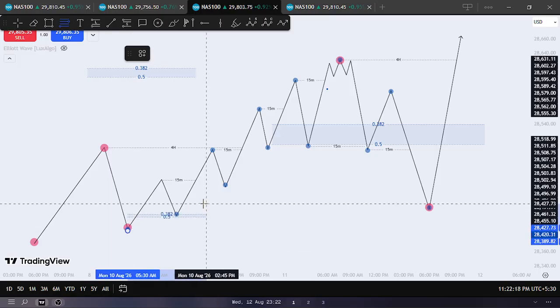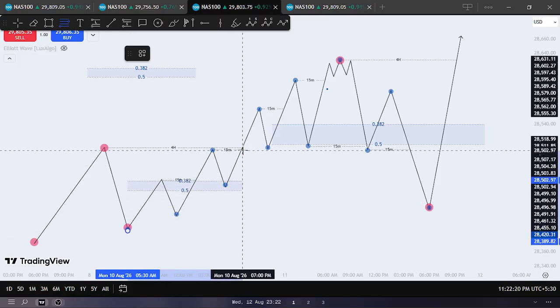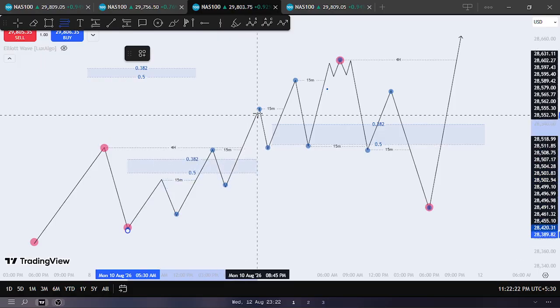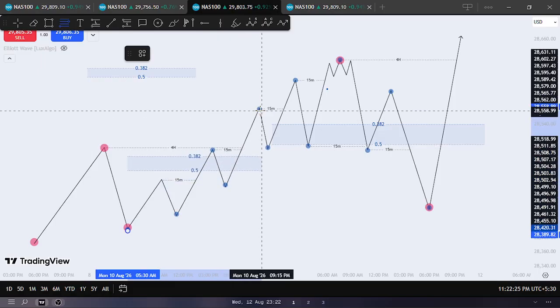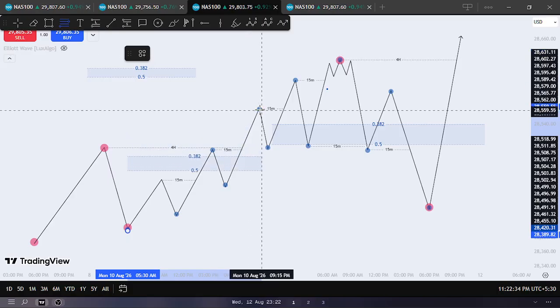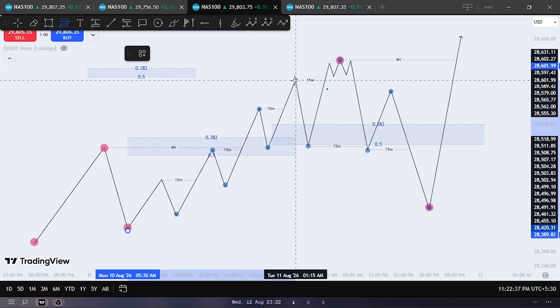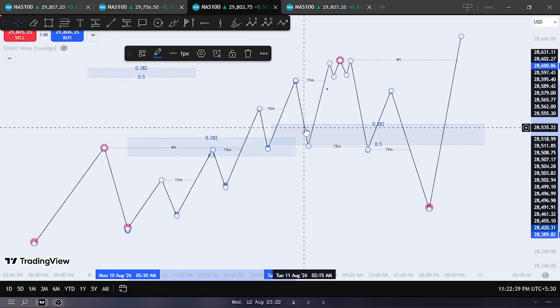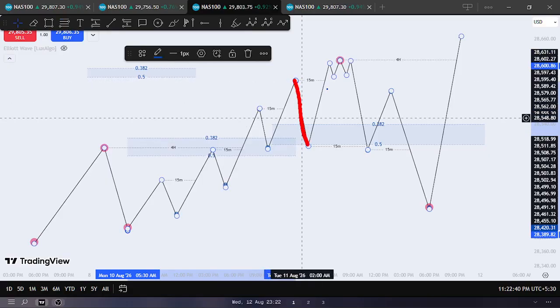So what they did after this breakout, they start looking for a pullback, right? They say, hey, this is also a point from where I can measure, and they pin it here, and what they see is that it did not reach this area, so they say it's fine. Then they go over to the next, and then they see price coming down to their range of interest, below the 0.382 level.